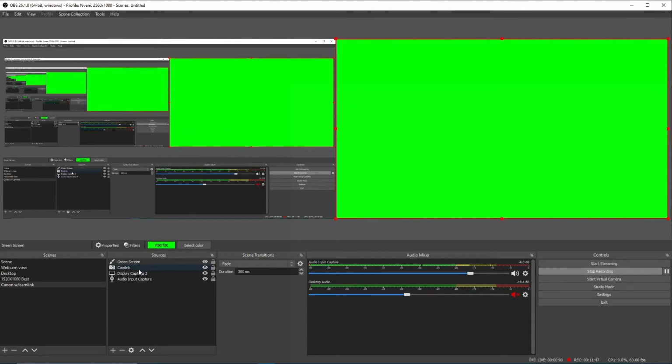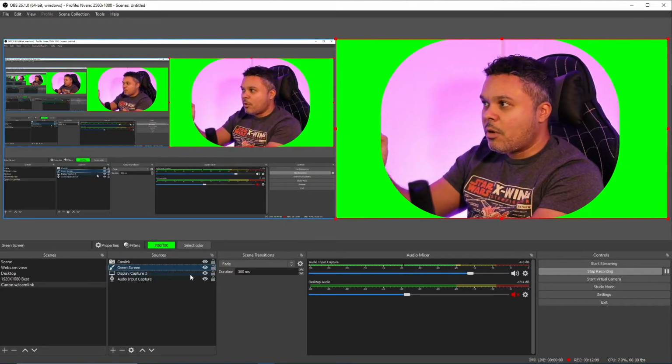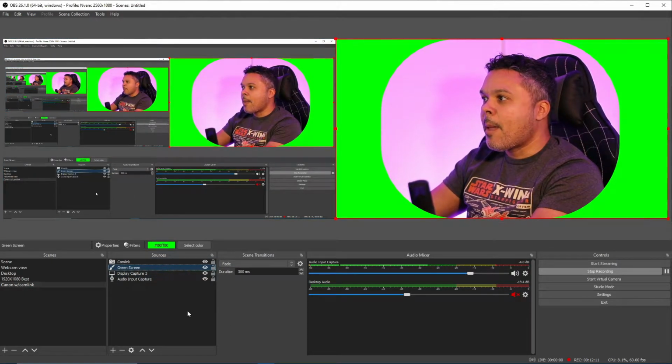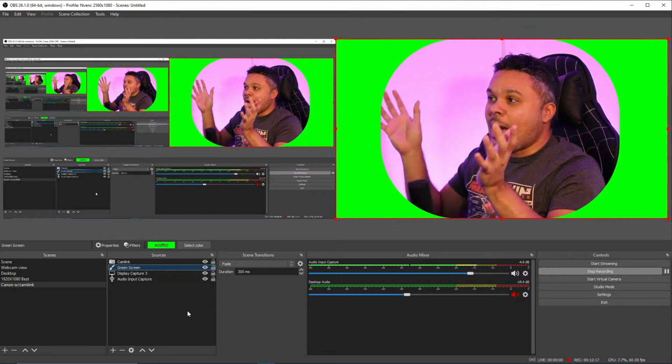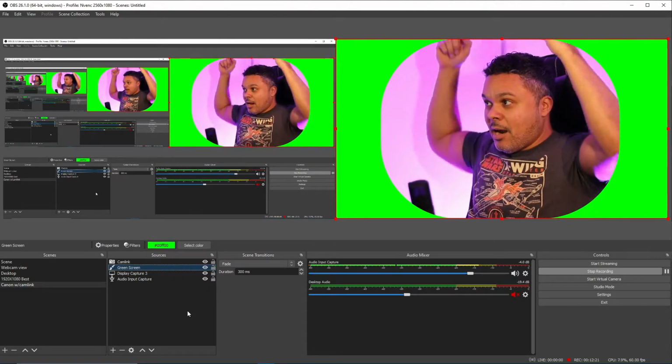So you basically want to throw this green color beneath your webcam, and it's going to become your green screen. So if you go to your sources, you take that green screen layer, right? OBS works in layers. If you've ever worked in Photoshop, you know what layers are. Same with Adobe After Effects, any one of those, even video editing, you work in layers. So we'll take the green screen, put it underneath our camera, right? So our camera becomes the top layer, at least for our capture on the right side, and boom, we have our green as opposed to black on the outer border as our green screening for our entire webcam capture right here.